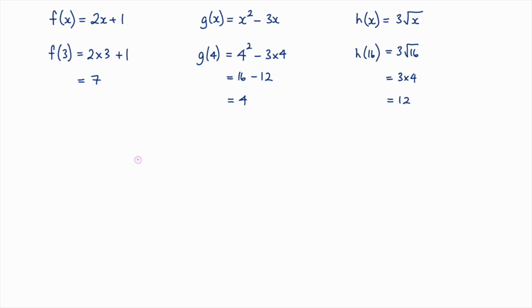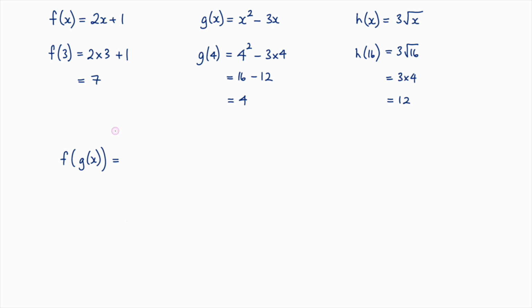Now the other thing you could be asked to do is to find a function of a function. And what I mean by that is the following. Let's say we have f of g of x. What does that equal? Well, what it means, first of all, is I'm going to take this g of x function, so x squared minus 3x, I'm going to substitute that into this f of x function. In other words, wherever I see an x term, I'm going to replace the x with x squared minus 3x.